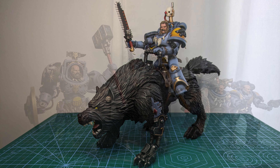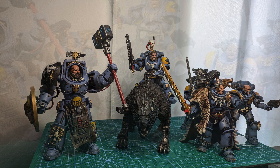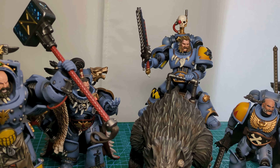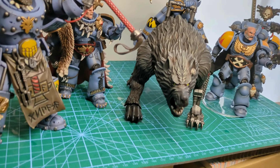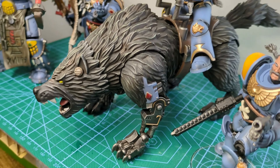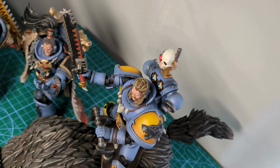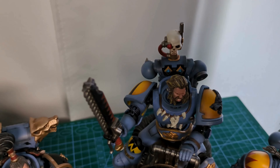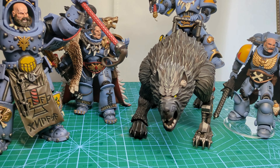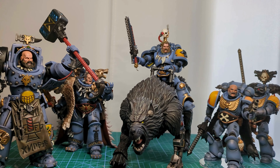I am quite happy with this, and if you include all other Space Wolf figures, you can build a nice band of brothers. All Space Wolves have this frenzy look of savage warriors going to slaughter everyone and everything — hopefully not just civilians, as they did during the Burning of Prospero. But assuming they fight for the good cause, they are an impressive set of badass warriors. They have quite a peculiar look and feel, and even a small wolf pack like mine is one of the better characterized. I love their peculiar style with all those runes, pelts, bone necklaces, and customized weapons.